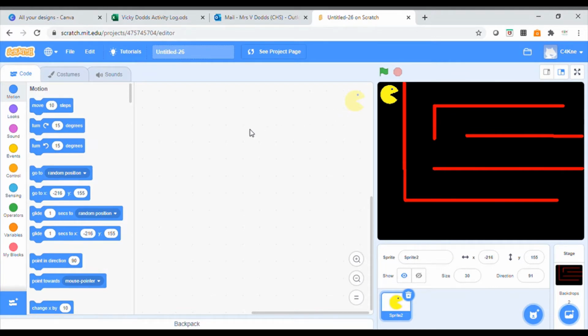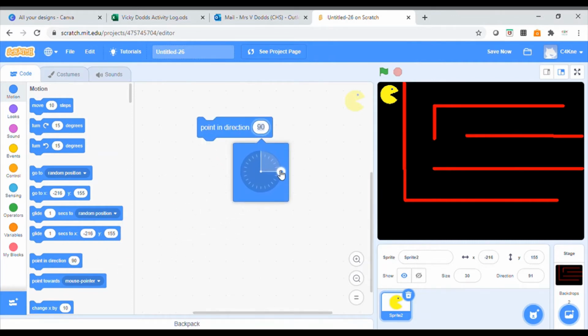So what we need to start thinking about now is how to get this Pacman, the sprite, to move around the screen and under control. So when we are walking forwards, we have to be looking forwards. So what we want to do is try and make sure that this sprite is looking the correct way. So the first thing we're going to do is go over to our motion button and we're going to go to point in direction of. Okay, we want that character, if I get this spinning wheel, to always be looking towards 0.